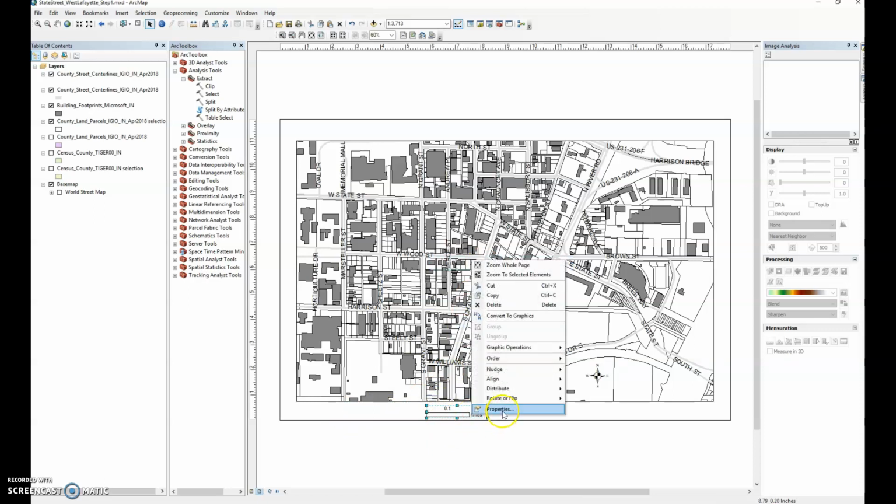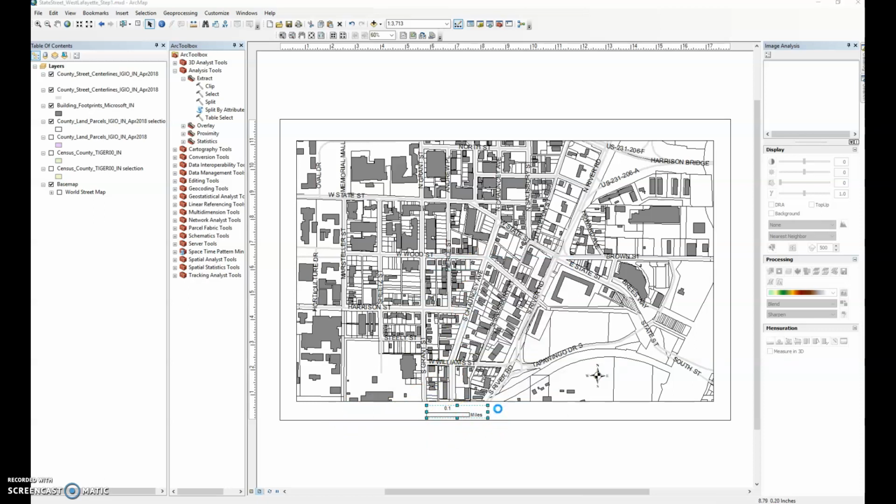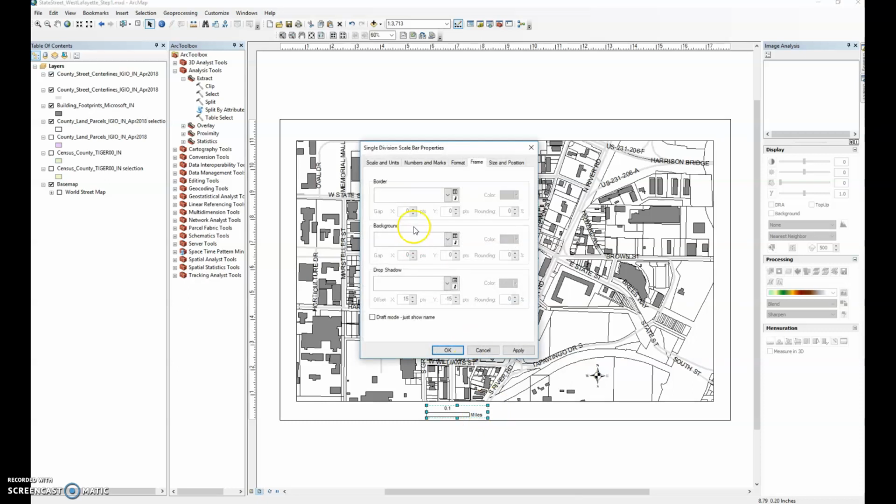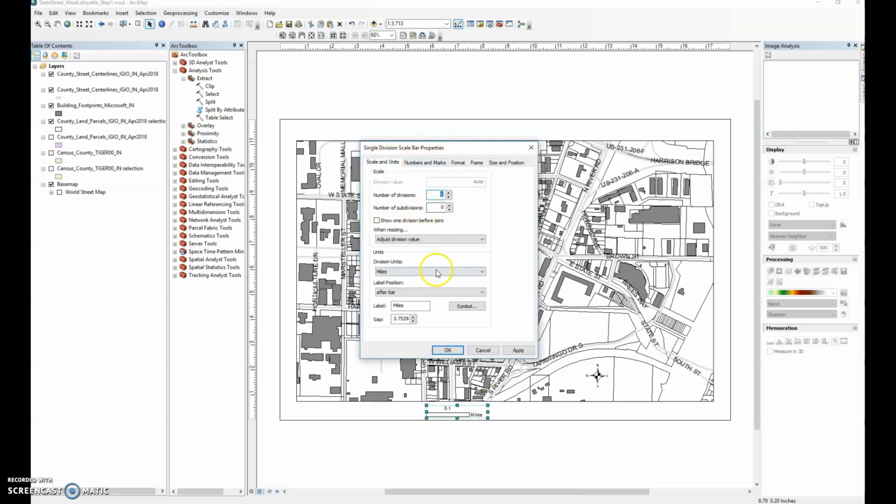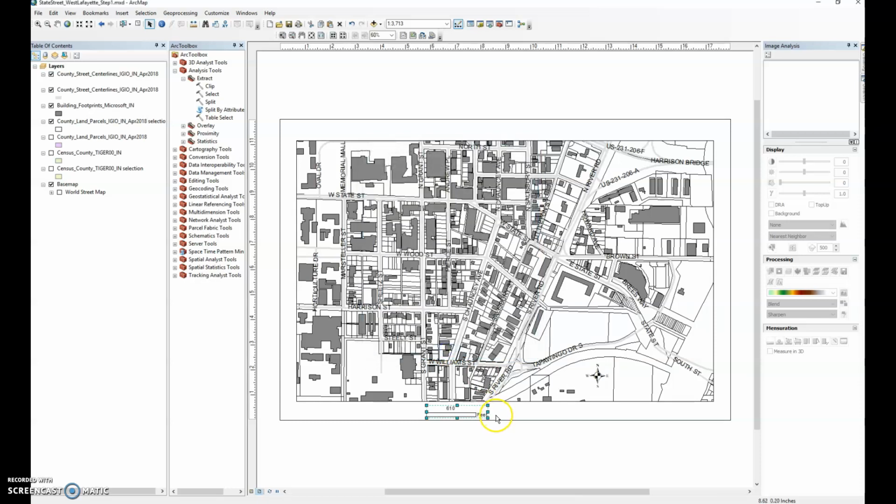If I want to edit that, I can right click on it and go to properties, and I can change this over to feet so that my scale units are set up in a way that is consistent with how I want to display the information. And then I'll tend to find what works great for this particular project. And again, I'm going to drop it into some white space and then I can edit it out later in Photoshop. All right, that's about all I need to do to prep this image for exporting out.